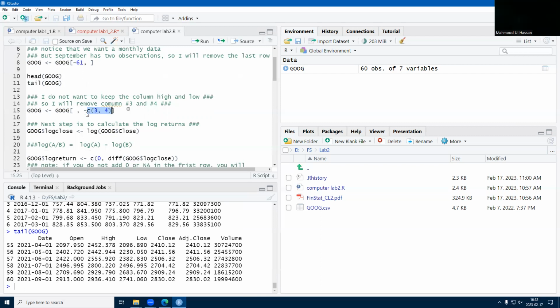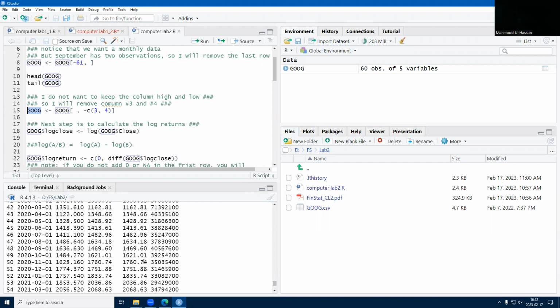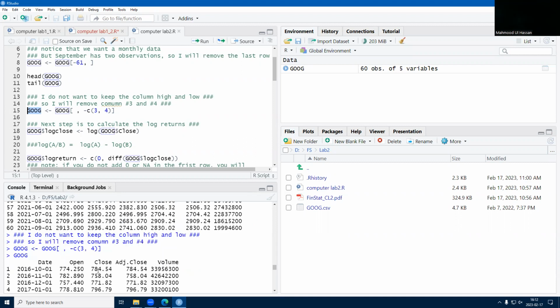And this minus means I want to delete those 2 columns. And then I will save the file with the same name. Now if I run the command again, you will see that I don't have these 2 columns, the low and high stock prices.